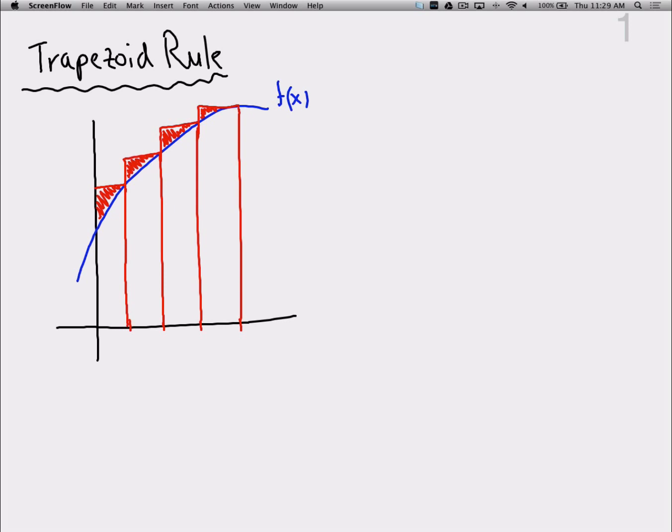We talked about how to decrease the amount of waste. And what was the answer to that question? How do we decrease the amount of waste? Make smaller rectangles, or increase the number of rectangles. Today, we have another way to eliminate some of the waste, and that is to, instead of using rectangles, add trapezoids. So instead of doing this, we're just going to connect this to that. And you can see, depending on the graph, how much more accurate those trapezoids are. And you have to imagine those are trapezoids turned on their sides.